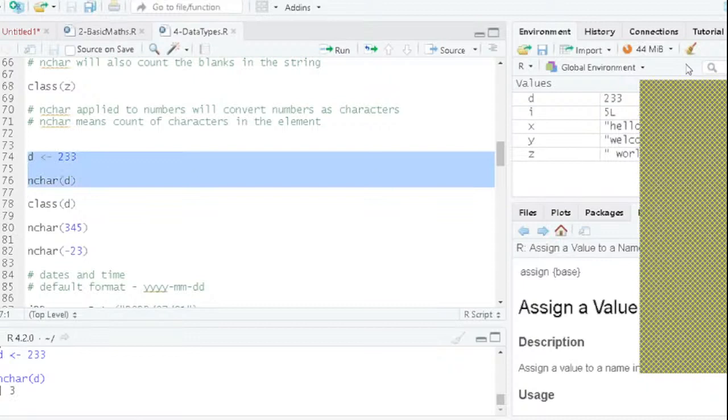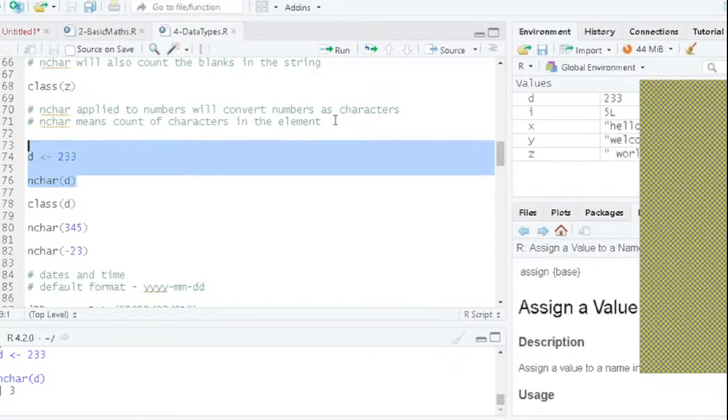See, nchar D. Once you do it, you'll see it is giving you the number of digits we have used in the number. Then nchar will also count the space taken by a negative sign, line number 82.